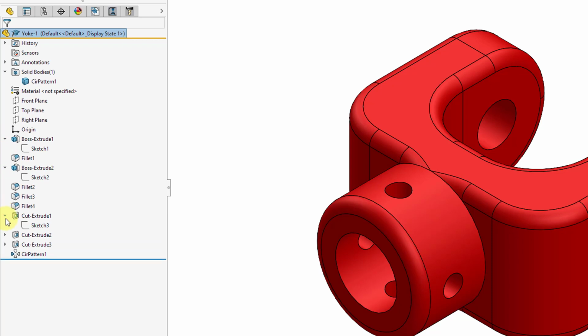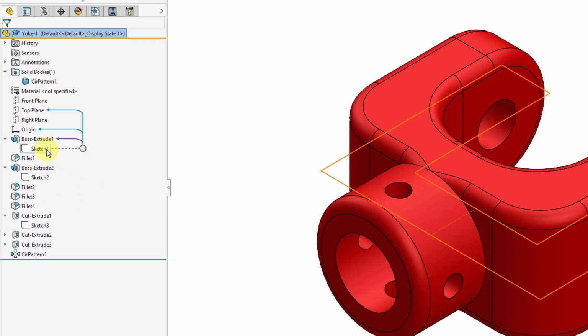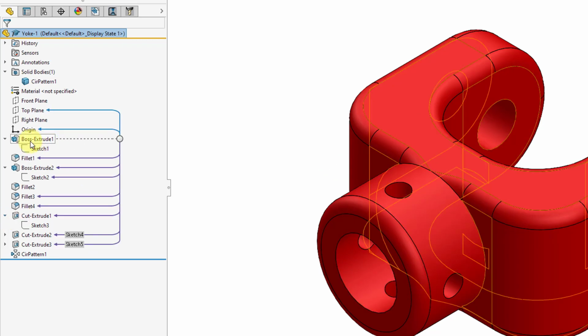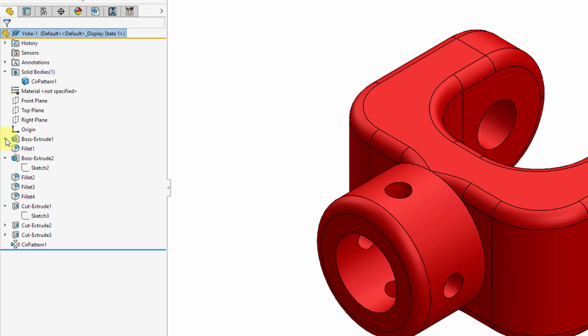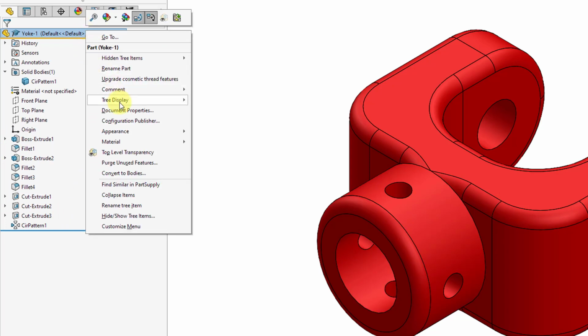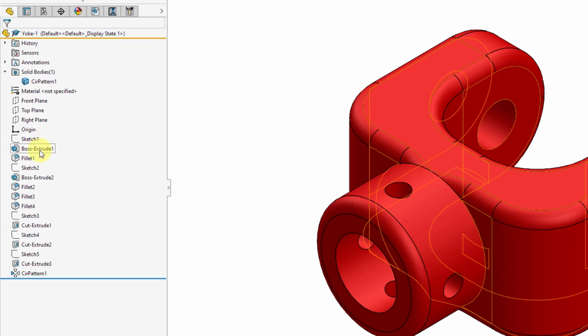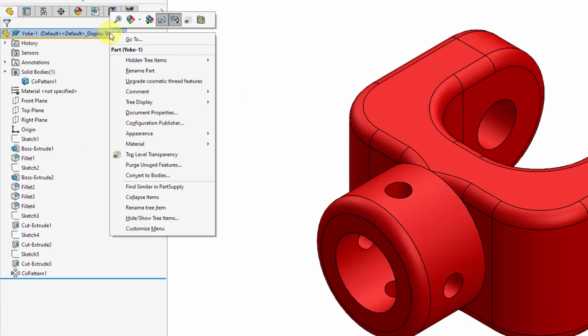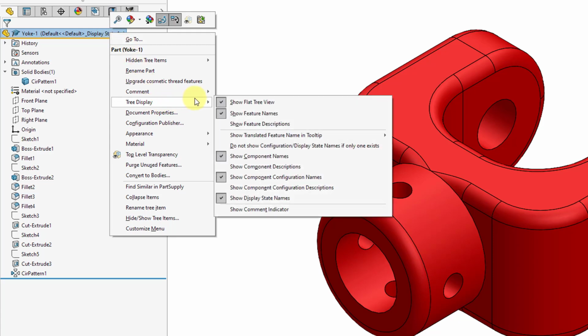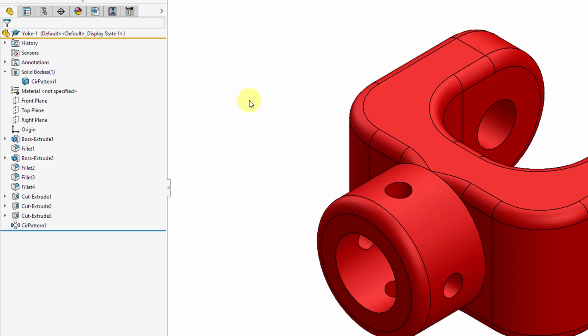So in SolidWorks, when you create a sketch and then use that sketch for making a feature, it consumes the sketch inside of the feature. And that's how you see it inside of the little junction box, which you can collapse. But instead of displaying it this way, you can right click and then go to tree display and show a flat tree view. And now you can see the sketches in their original location. Let's go back to that, and we can turn off the flat tree view.